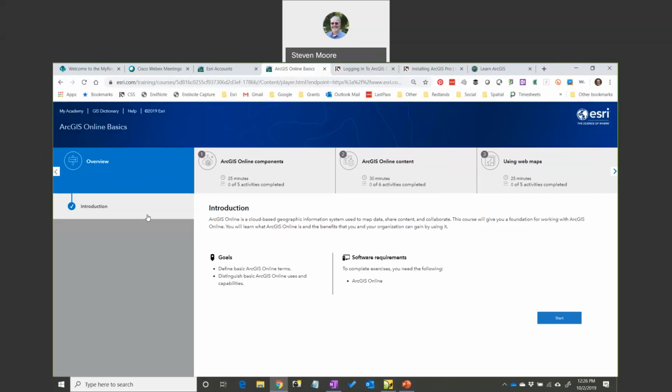Mainly, what I found so far is that they haven't adapted to newer versions of Pro yet, so there's some updating that's needed on the courses. If you're stuck, always get a hold of us and show us where you're stuck, and we could probably figure it out. A lot of times it's just following step-by-step instructions, and missing a step gets you in trouble. All right, so those are free web courses.